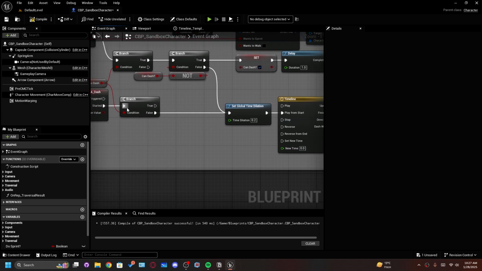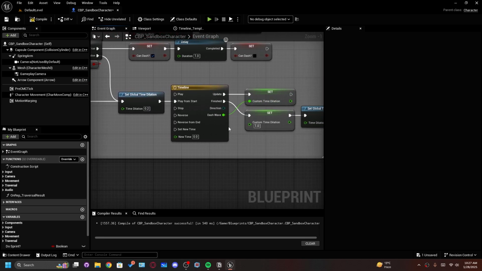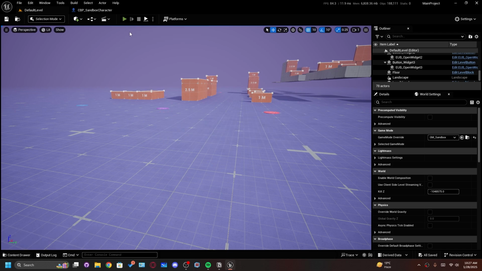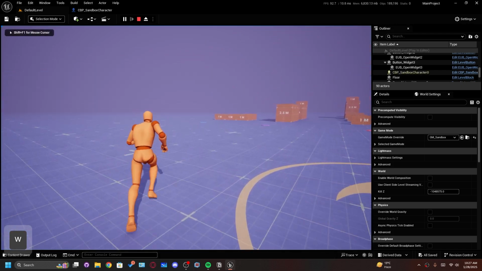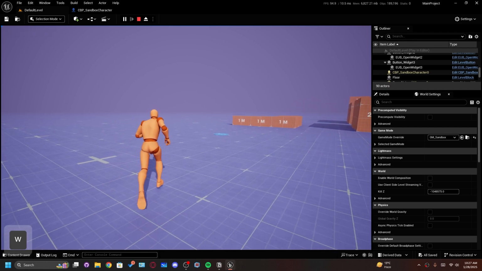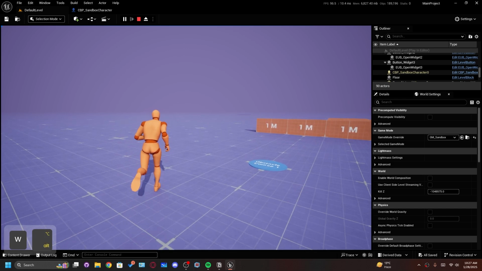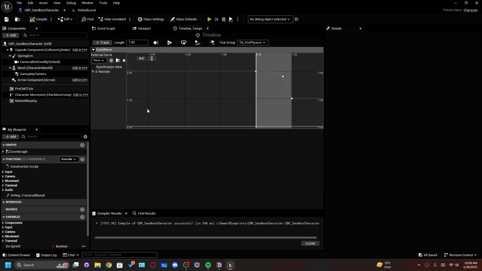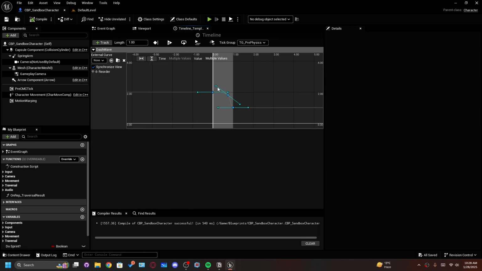So what we are basically doing is making the world slower, then we are making our character faster, and then we are making them both the same time that they were before. So let's see how it looks. If we press Alt, our character is not that much faster. Yeah. You can make this as fast as you want. You just need to drag these few nodes upward.